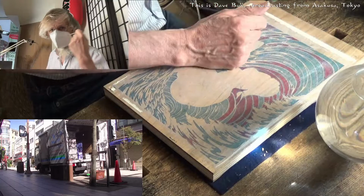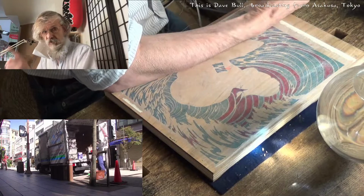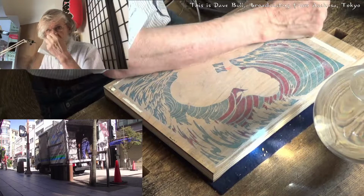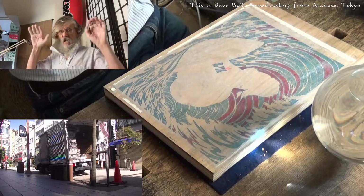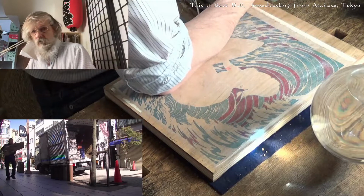And when I first came to Japan, I wasn't able to find a traditional teacher. I did spend a couple of months at the Yoshida workshop in Setagaya, what they used to call the Yoshida Academy. Those guys make big, big prints. The key blocks are metal, the color blocks are plywood, so they don't get block shrinkage. But how do they do their transfers? When you're making a print this big, how do you transfer the colors without getting misregistration? Even a 0.5% error is going to end up being visible at that scale. So what they use is plastic sheets.